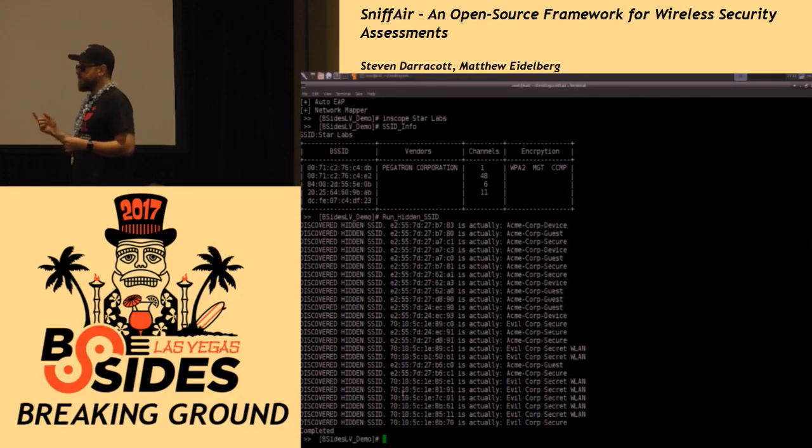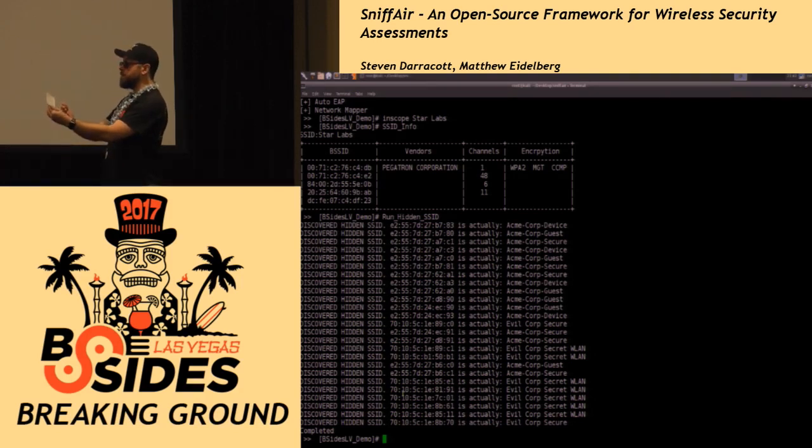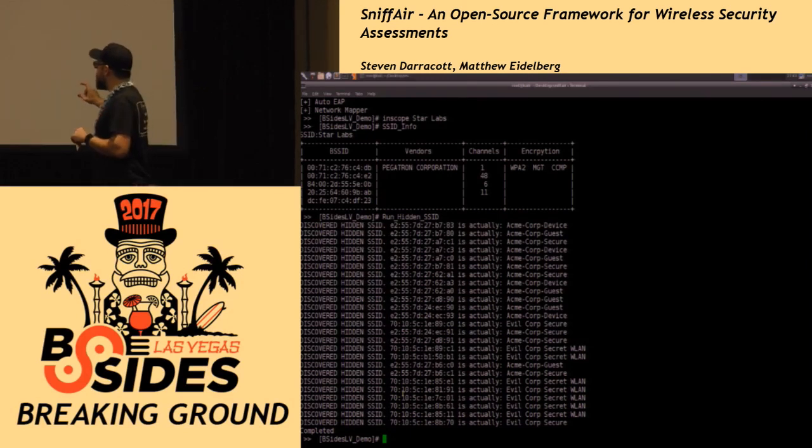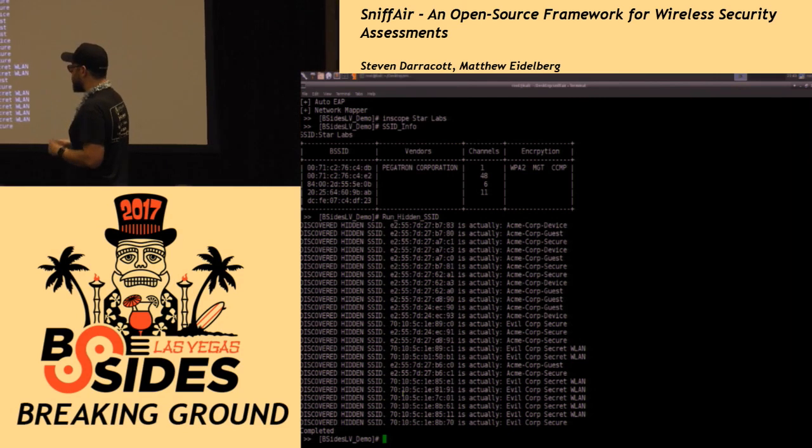And so this is what I was just talking about, how we saw those clients that were probing for specific access points. We referenced other tables and said, hey, this access point was hidden. Well, so if this client is probing for this hidden access point with that name, it's got to be that. And so we can uncover them. After you've done this, this all gets stored in a hidden table. So you can pull up the show hidden table.